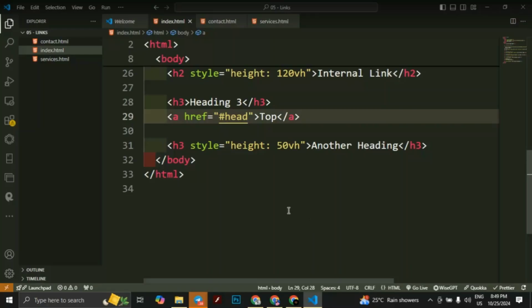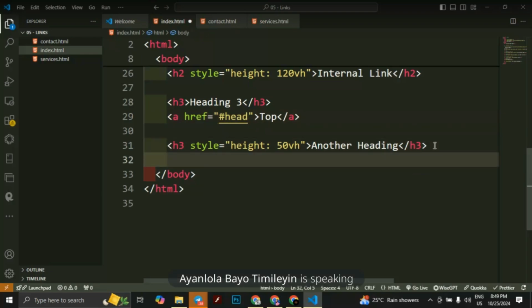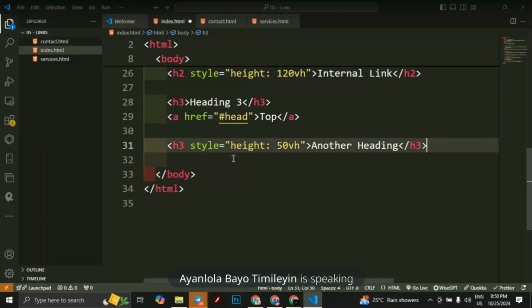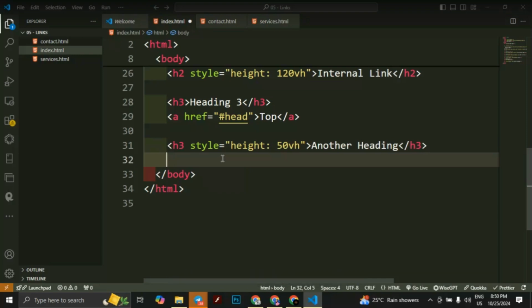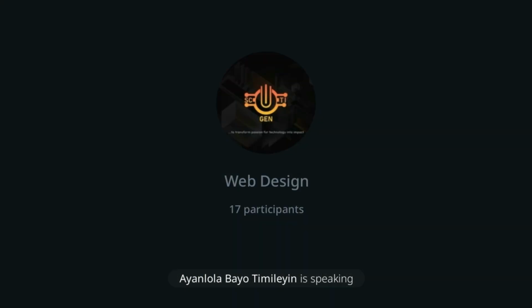So I will create a link here. After the H3, I want a link that will take me to this internal link. Okay, to this internal link actually. So first I need to identify the element, internal link.